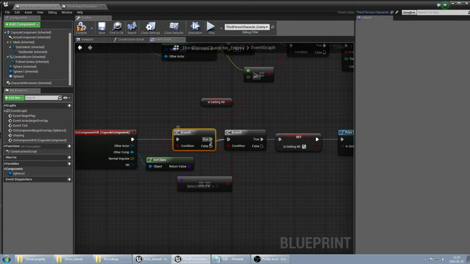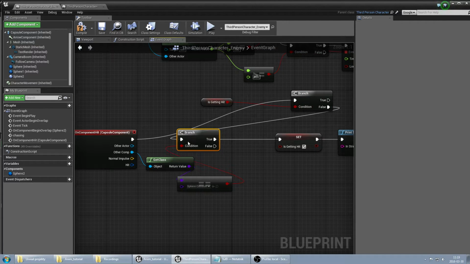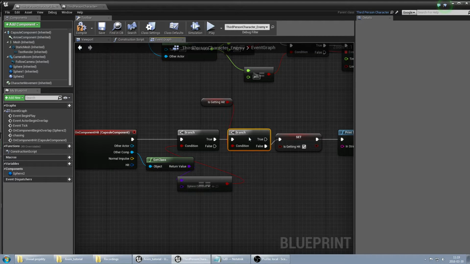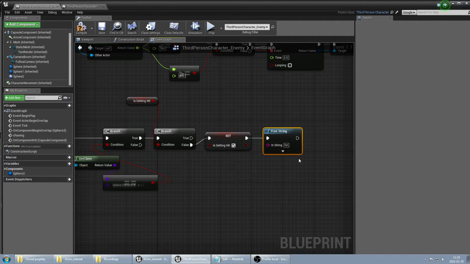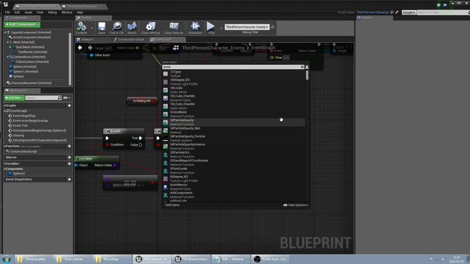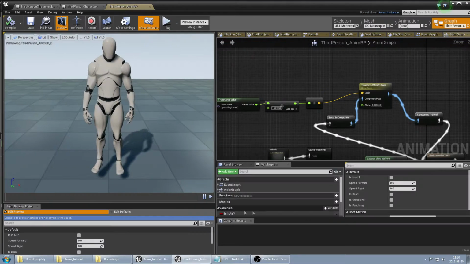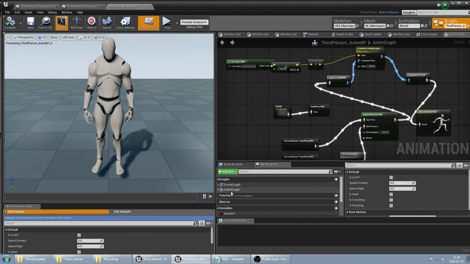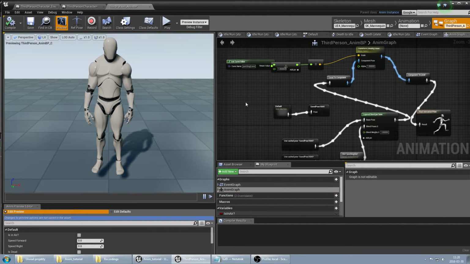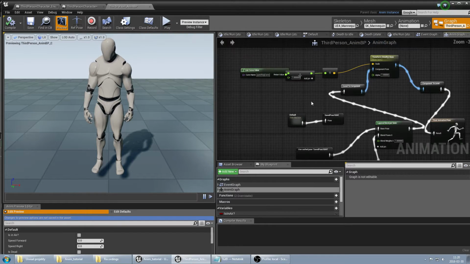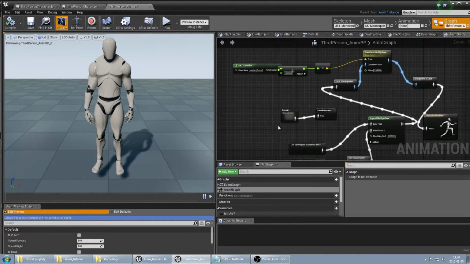So if it's false, we can just... but maybe if it's our collision, so right here. Okay, so when it's false, we can just set getting hit, and instead of this, just do something with our animation blueprint. So finally, we can just go to animation blueprint, and we can create new animation graph in our state machine.